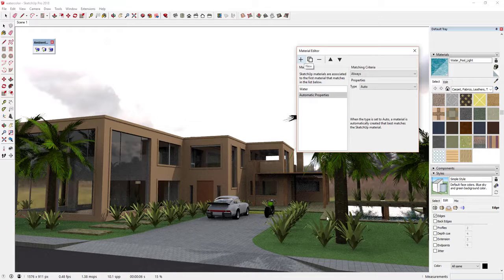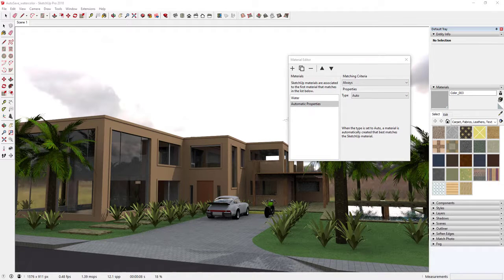The glass in the house and in the car become a lot more reflective and realistic looking. In addition, all of these other materials are having automatic properties applied to them as well. You can also override the automatic property application by creating a new material. Ambient occlusion applies the properties of these materials on a first to last basis, meaning it goes through, and once it matches a material, that's what will get matched to the materials in your model.